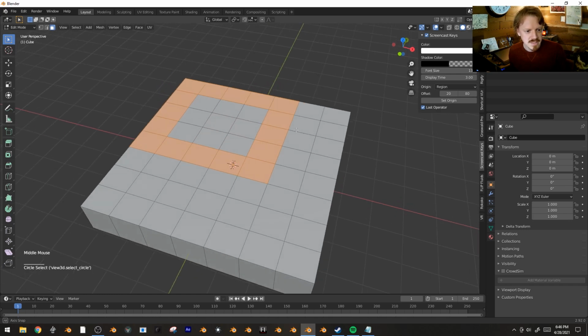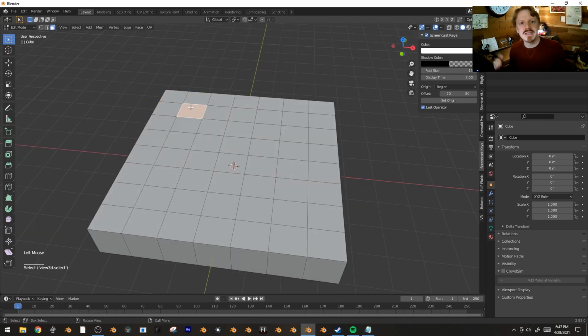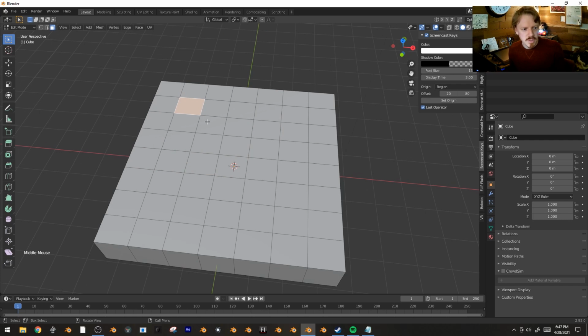I'm trying to teach myself to use this new method, which is, I think a box, I don't even know what it's called, but if you hold down Control and Shift and click, it'll make a full box between where you have and where you've gone.